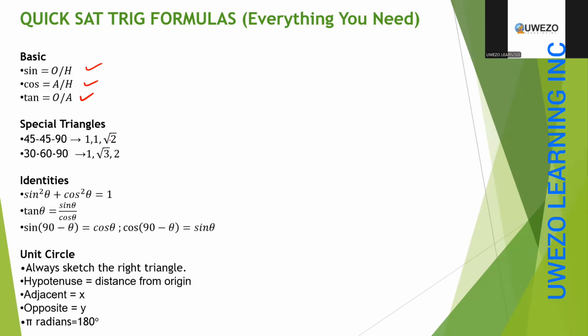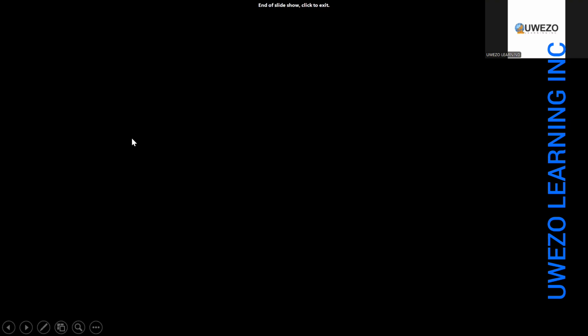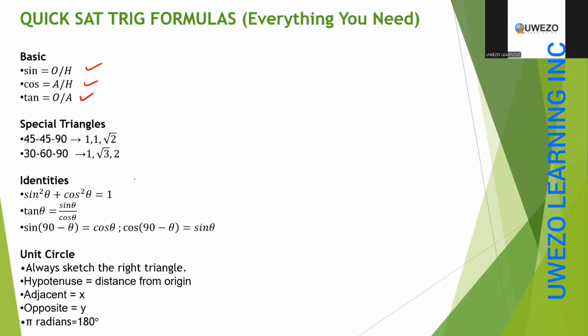The special right triangles will help us get through the calculations quickly. So whenever you have a 45, 45, 90 triangle, the ratio of the sides would be 1, 1, root 2. And when it is a 30, 60, 90 triangle, the ratio would be 1 is to root 3 is to 2. So from these ratios itself, we get sine 30 is 1 over 2 and sine 60 is root 3 over 2 and sine 45 will be 1 over root 2.